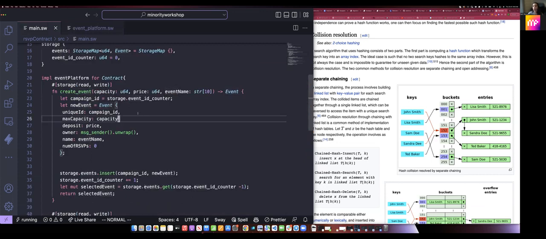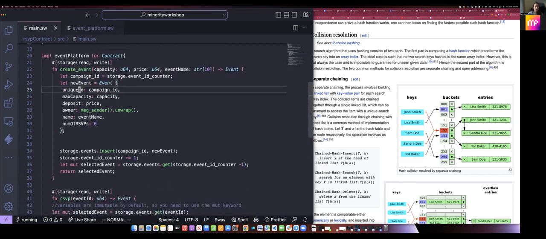So we're saying, all right, let's create a new instantiation of this struct, the unique ID being the campaign ID, which we got up here. The max capacity comes from the user passed this in. Remember, these are arguments. So this means we're expecting the user to pass this in. And when we build our front end, this is going to be passed in via a form. So like Luma, right? When you go in and make a new event, it has a box for event name, it has a box for event time. That's exactly what we're going to implement. So all these arguments come from our end user.